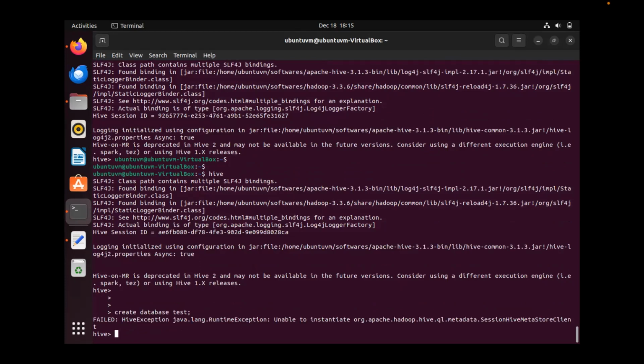See this error. This was coming before. You understand why it came, because I had not properly shut down. I just did Control C and came out of Hive. So it will not work, even if you are in the Hive shell. You come out, Control C, and now you run these two commands.